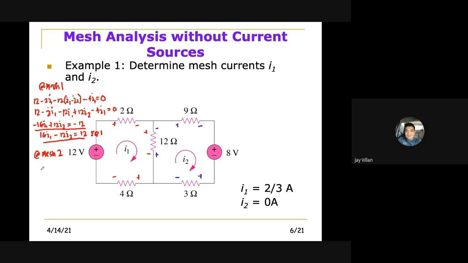So at mesh 2, so we have, again, we start here. Leftmost. So dito, it goes to happen na drita nag-start with the 12 ohms resistor. So that becomes 12. In this case, since pagano'n ang iyong ano mo, this is minus pala, minus 12. Minus 12. Then becomes I2 minus I1.